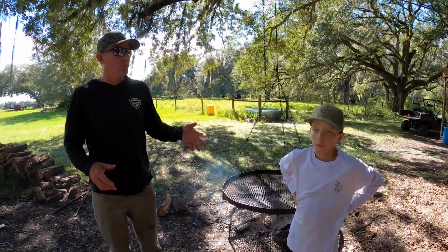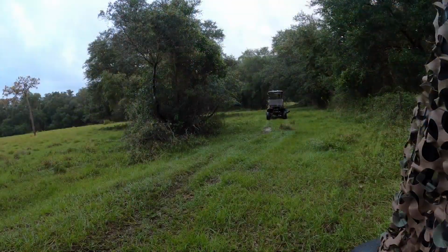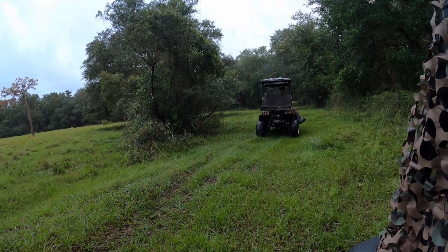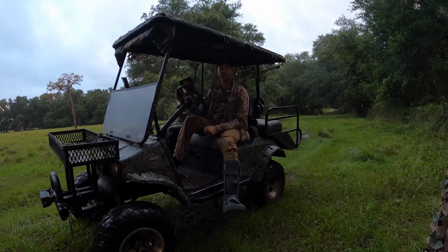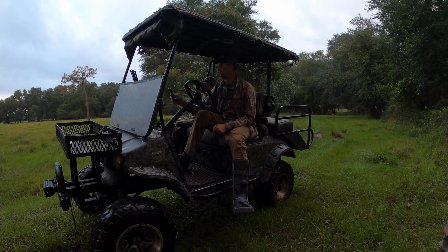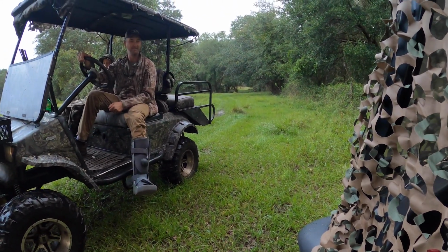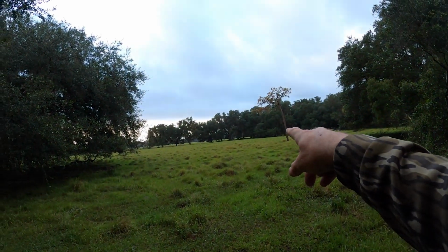Why don't we just end it with me, you, and Mr. Trevor going to pick him up? Got the Schlockmaster with me this morning. Good job, Jake. Thank you. I just had three hogs walk out right there. Y'all, this is where I've been sitting this morning. Look at the turkeys.